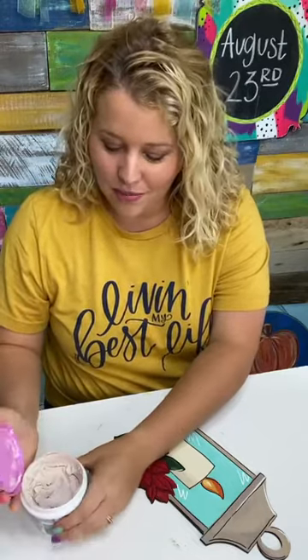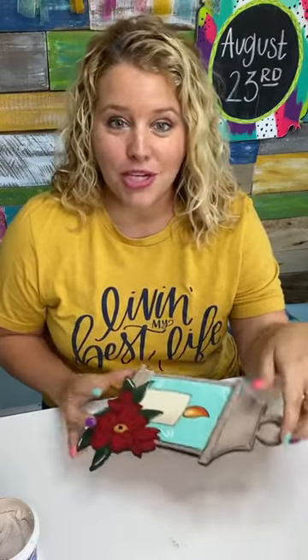For those of you who are signed up for our fall workshop, it has been going on. Last night we took a break, but tonight we're going to be painting the other side, which is the turkey. Several of you guys have already gone ahead and joined our membership, the Painters Clubhouse, and it officially opens on August 23rd. But if you're a workshop member, you can sign up anytime and get started.